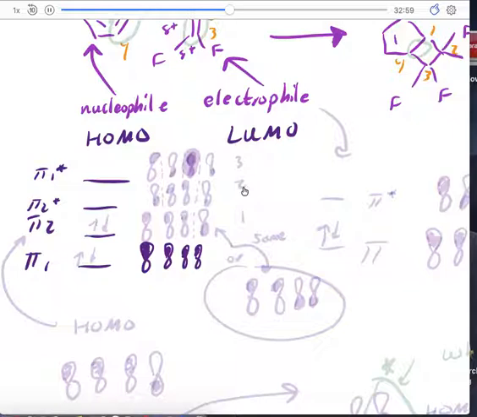The next one is this guy, where one of them is out of sync. The third one, 2 are out of sync with each other, so it's like this and this, this and this, and then the pi 4, or I mean pi 1 star, they're all alternating. This diagram, oh, that's not shaded in. There we go. Like that.